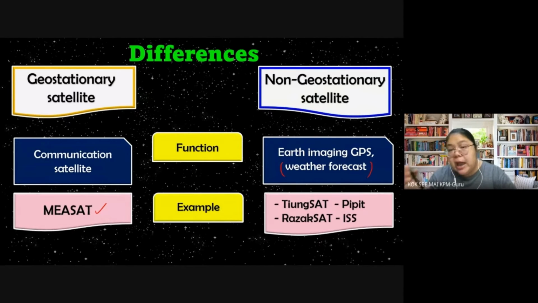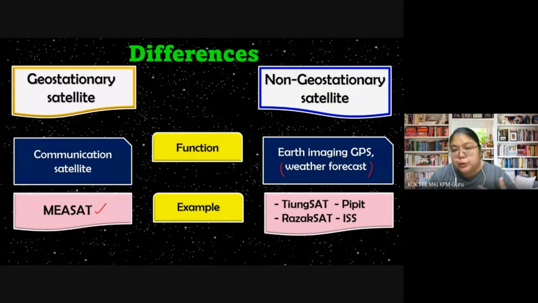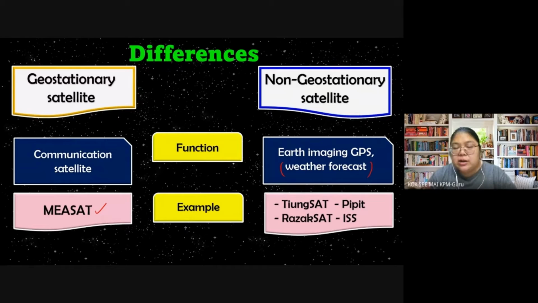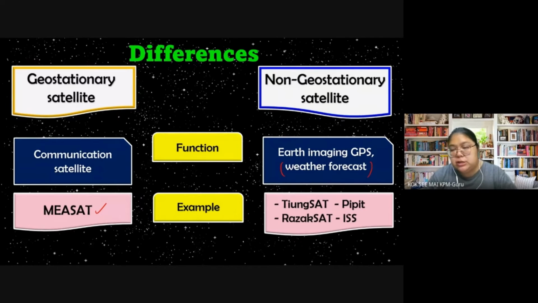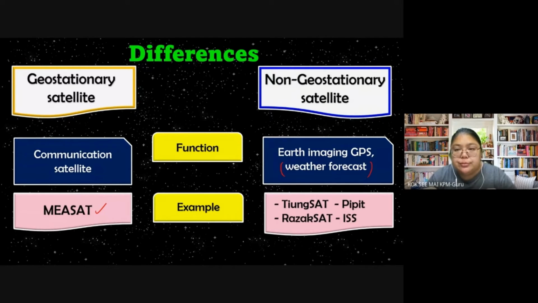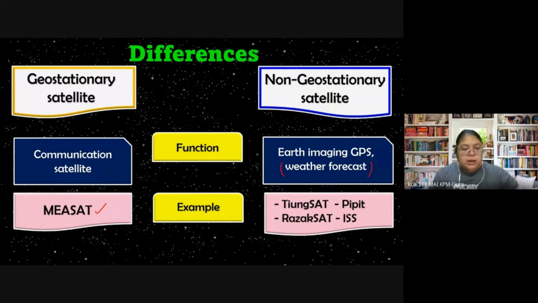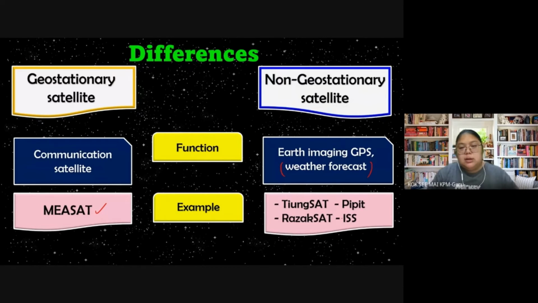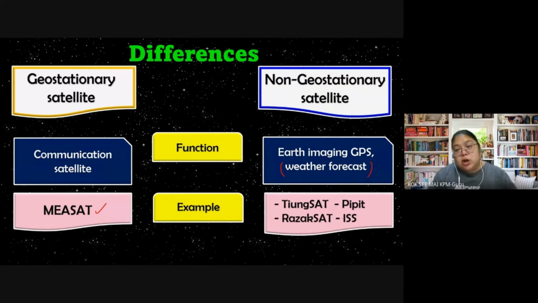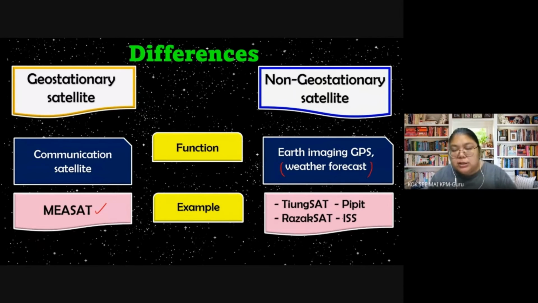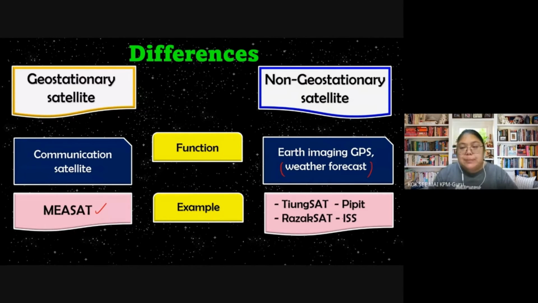They can move anywhere, but the orbit is surely the same. Okay, they can be further, can be closer. After that, they do not exactly follow the geostationary location. Okay, these are the two types of satellites for the Earth, rotating the Earth. Normally this is just the concept when they ask you about the question: what's the function, what's the example, then you give an example.